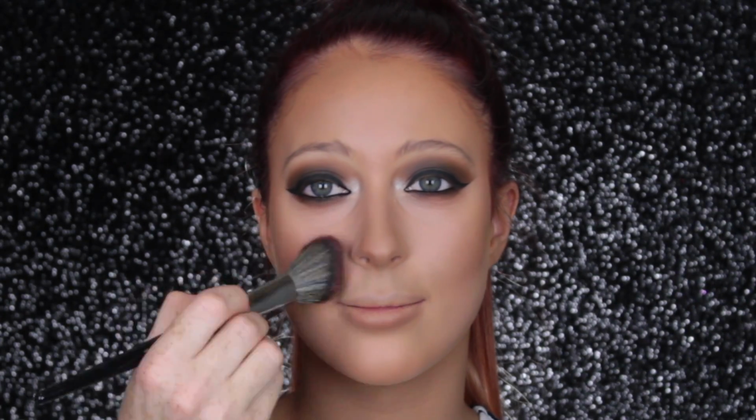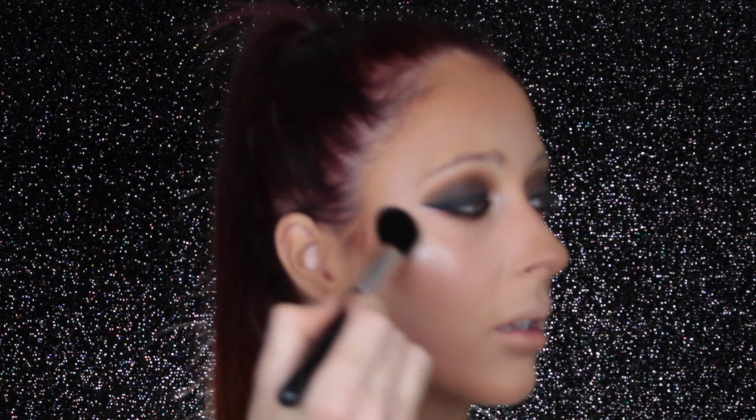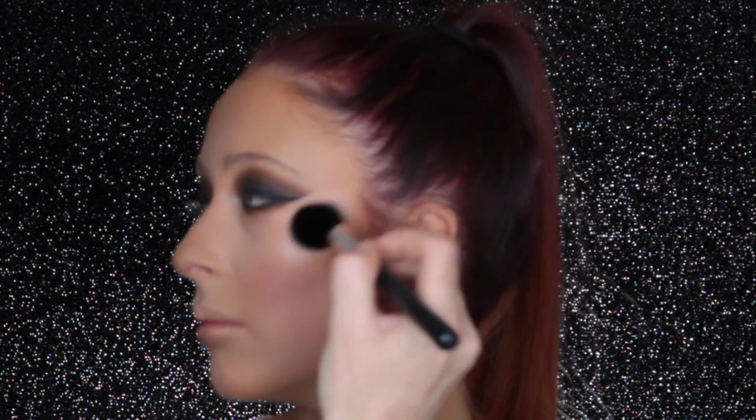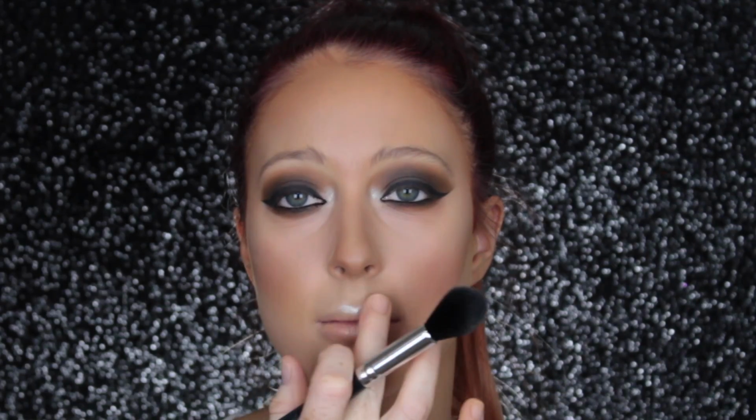For blush, I used Makeup Geek's Infatuation. I started by blending that from the apples of her cheeks back into her contour. To highlight all the highest points of the face, I used Double Gleam by MAC. I do apologize about this footage because it did go blurry. That's how amazing the highlight is. It made my camera blurry.